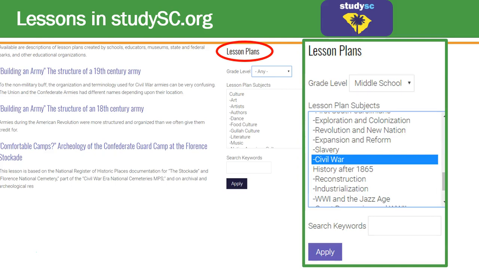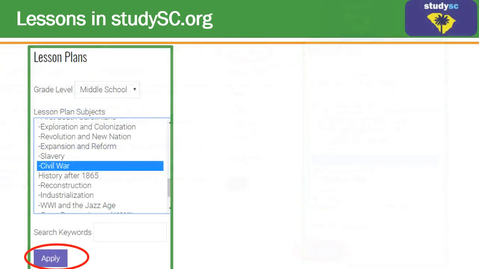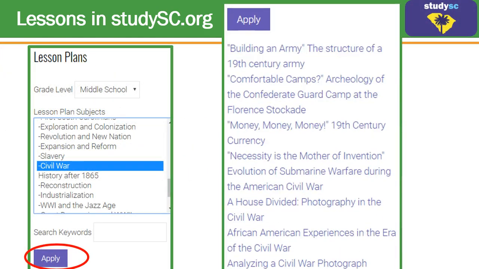I've selected middle school. You select your grade level, your lesson plan subject if you want to do that, and then simply click apply. And what will happen is you'll see on this screen, you will then receive a list of all of those titles that relate to middle school level lesson plans on the Civil War in South Carolina.